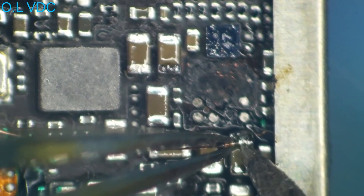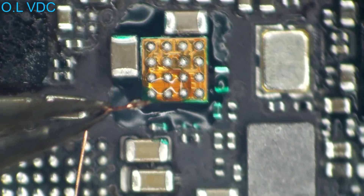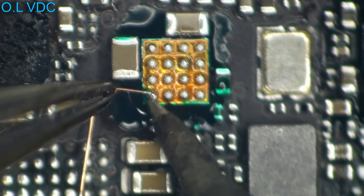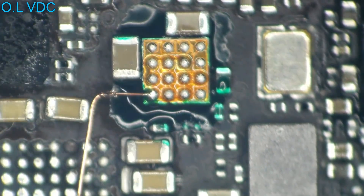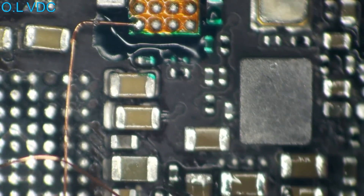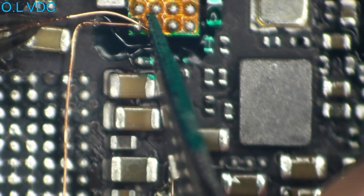This chip has 16 pins on the bottom and we're going to need a good handful of them hooked up in order to get it working. The first jumper that gets hooked up is VDD main. The wire I use here is magnet wire — it looks just like regular little copper wire, only it has a plastic coating on it. It's okay for some of these wires to kind of touch here and there, but I still try to route the wires in such a way that they're uniform and all pretty and don't touch each other, though by the end of this repair that was kind of difficult.